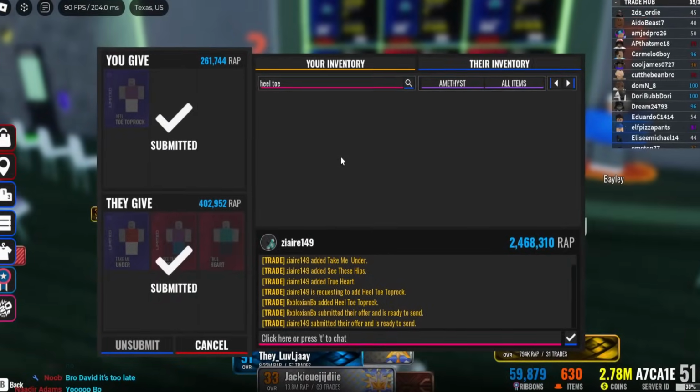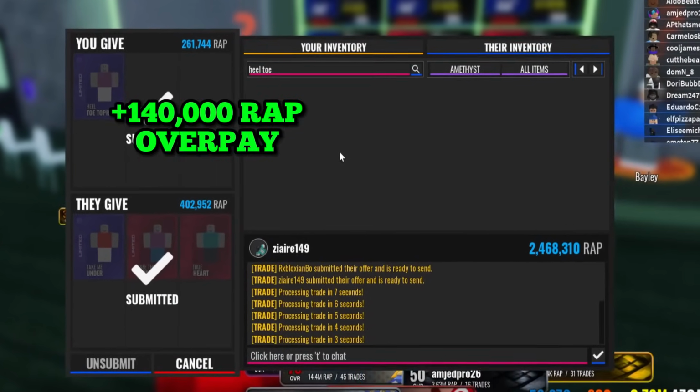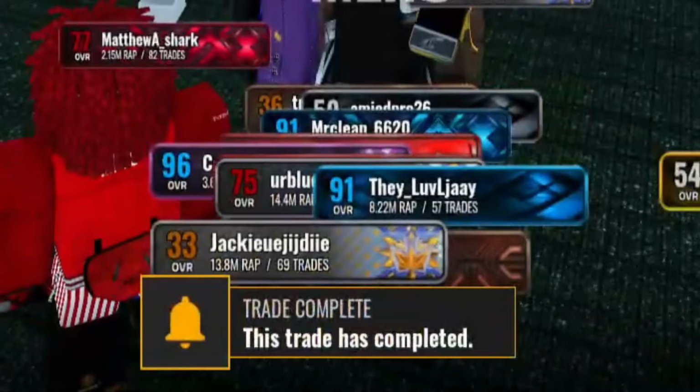As you guys saw, I got Heel Toe Top Rock a few trades ago, and now I'm trading it off for a 140,000 rap overpay. Not only that, but all the items he is giving me are all pretty good demand emotes. So of course I have to accept this trade.